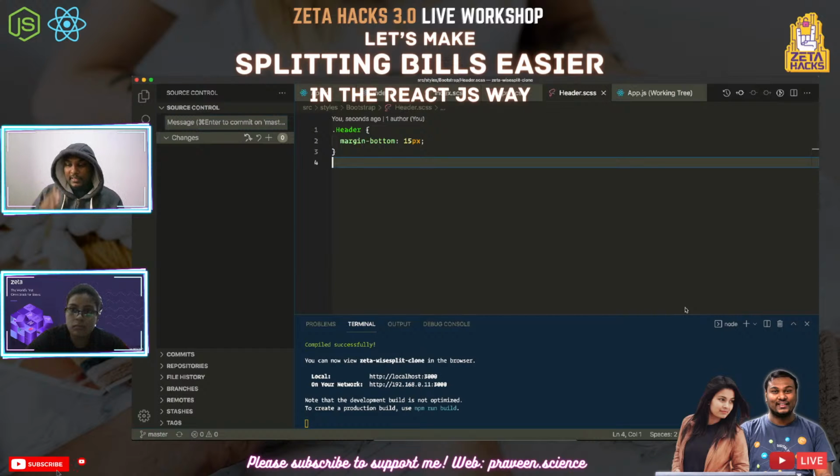And the reason why we are using the double not operator is I'm forcing the string value or any kind of value, typecasting it into a Boolean value. One exclamation will convert it into a Boolean and negate the value. If I do double negation, it will give the right value. So if you pass on true, it will give us true. If you pass on a string, it will give us true. If you pass on 0 or an empty string, it will give false. So this is the reason.